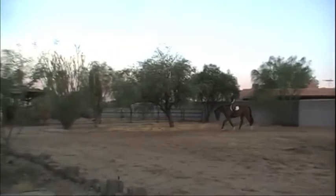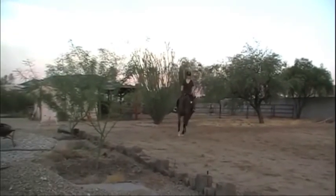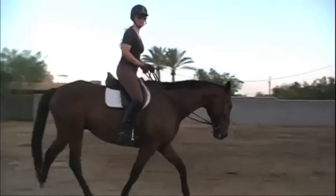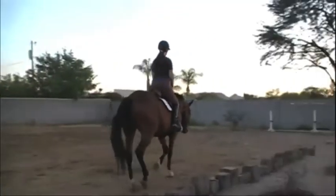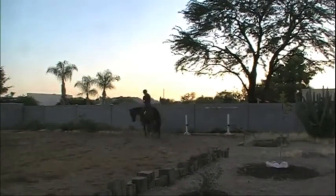And the same thing applies in the rising trot here, that we have to keep ourselves up and back and not lean out over the horse's neck, because when the horse stretches, we want to be as if we are on top of a ball. So if we lean forward, just as if you were trying to stand on a ball, the ball will disappear out from underneath you. Same is true of the horse here. But he's starting to stretch here a little bit. He just needs to be a little bit more active.